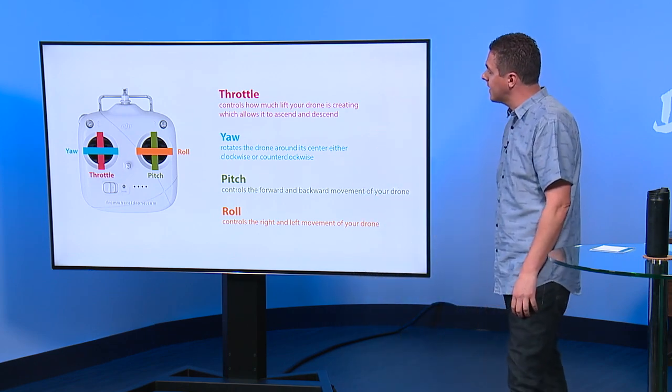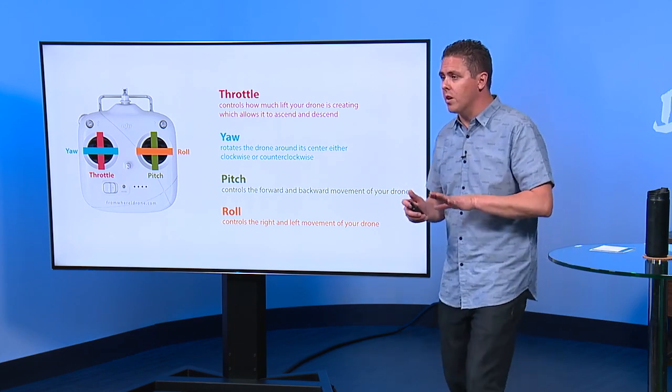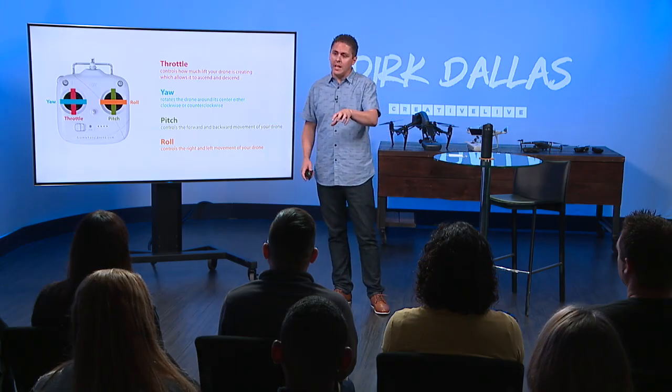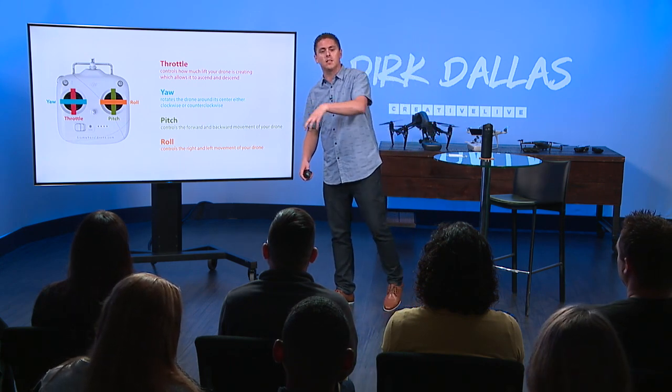On the right stick, we have pitch, and that controls the drone moving forward, which will feel really natural. Forward is forward. That's going to feel really easy. Back is down, and down is going to go back. So that should be fairly comfortable. Roll, though, is different than yaw. If yaw twists the drone around, the roll will actually make the drone go to the side. So you can go left and right to the side.